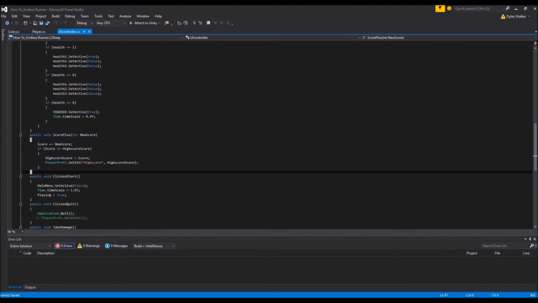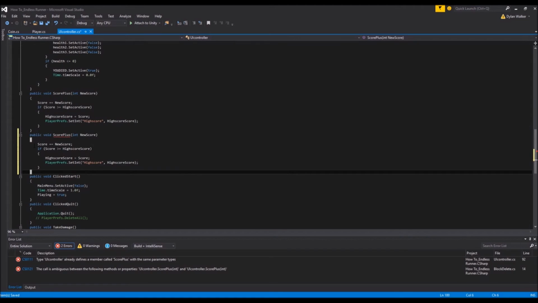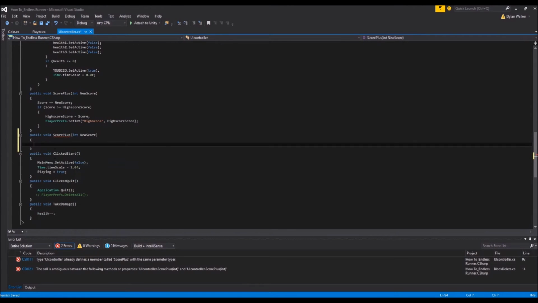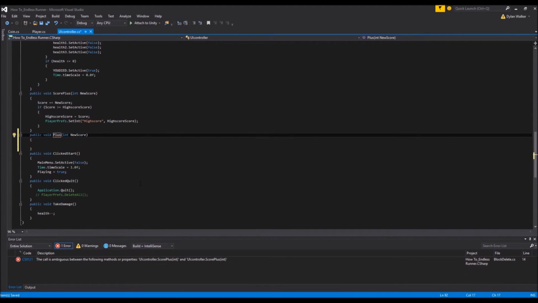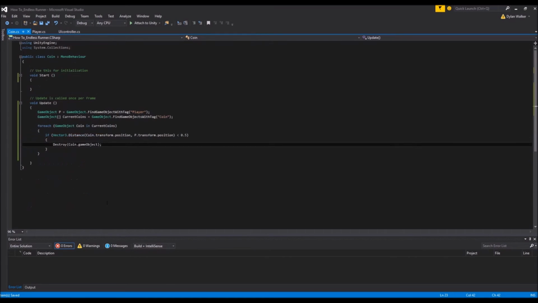So we'll just copy this, paste it under it, and then we can basically delete everything inside of it and just rename this to coin. And then instead of new score, it's going to be new coin. And yeah, cool. So now that we have that set up, we can just save that. And this is where we're going to be controlling all of our coin stuff basically. But we still need to trigger this whenever we actually hit a coin. So if we come back to our coin script quickly, we'll just do that.